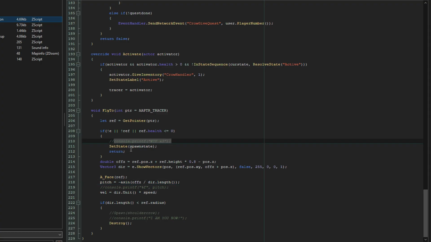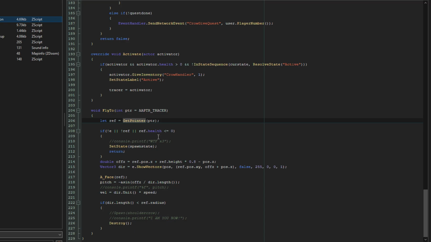little console, some debug printing stuff, because I couldn't get this to work for some reason. For some reason I couldn't get my pointer, and that was strange, because before using this function I could retrieve my tracer pointer. Remember?